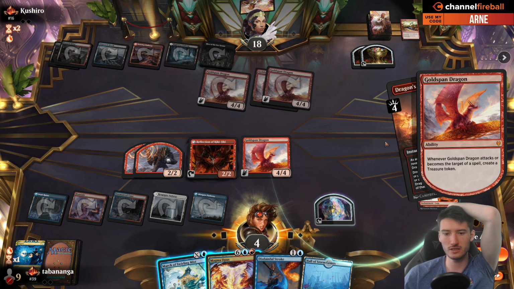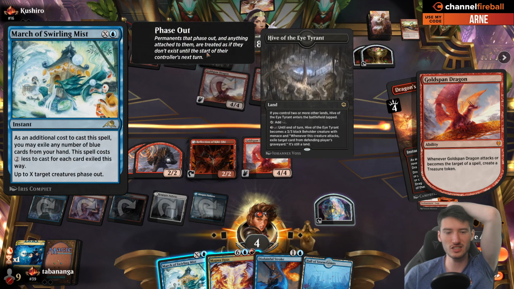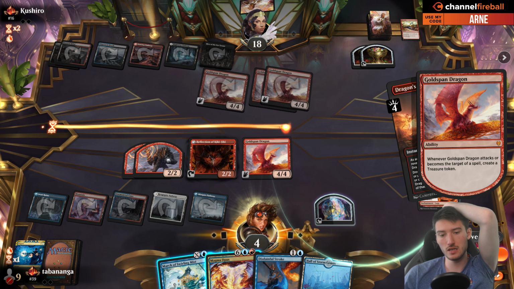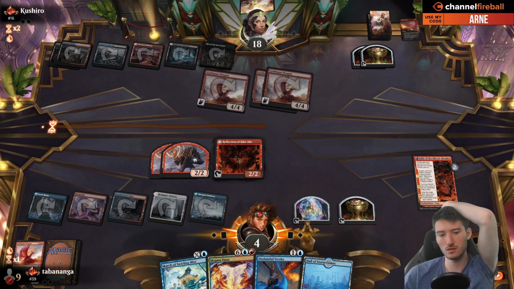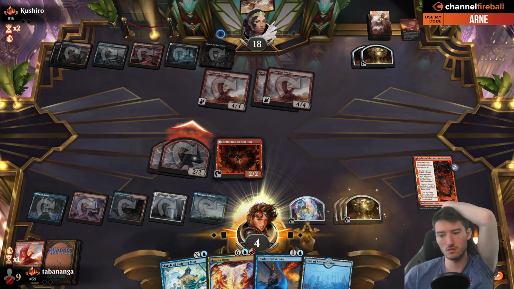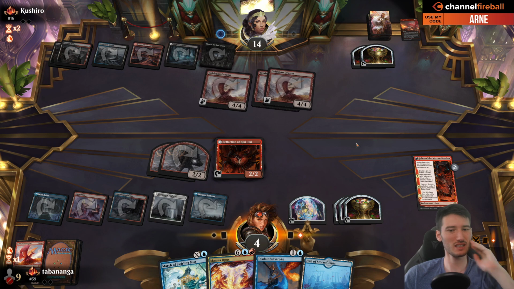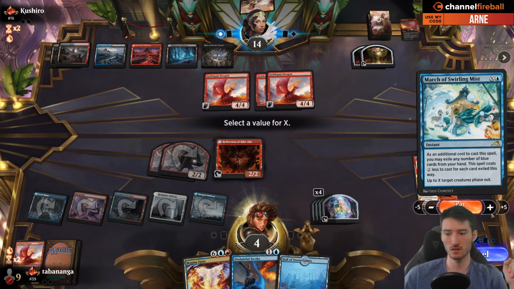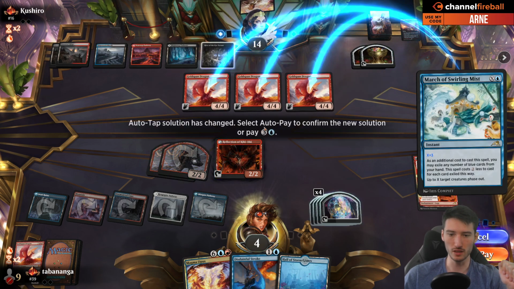Yeah. Man, that's frustrating. So March says phase permanents that phase out and anything attached to them are treated as if they don't exist until the start of their controller's next turn. Okay, so technically still alive because I can phase these all out once. Man, why did I keep the stroke? I was thinking of Invoke Despair, but I didn't have the Dragon's Fire in my mind, which I knew about. So that was a punt. That was just a straight up punt.